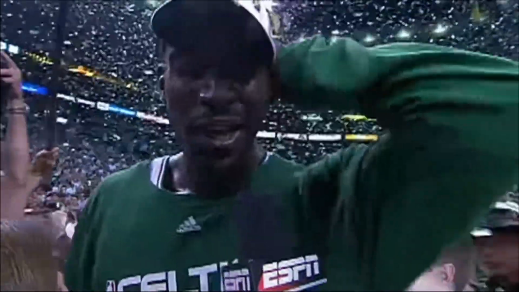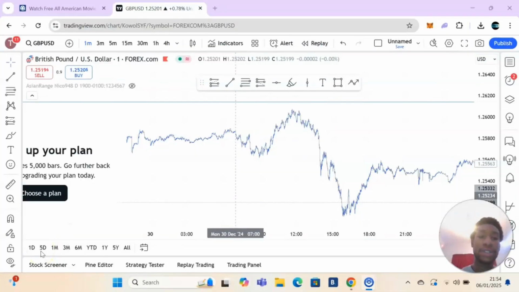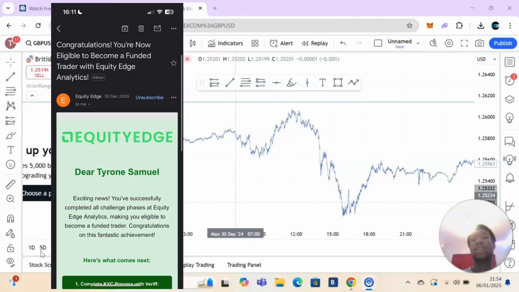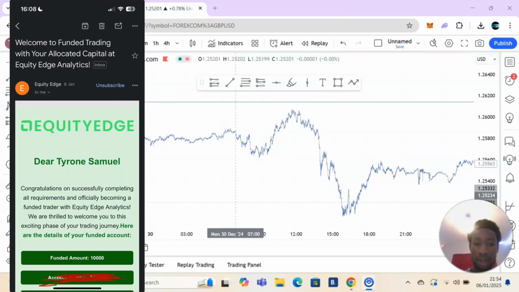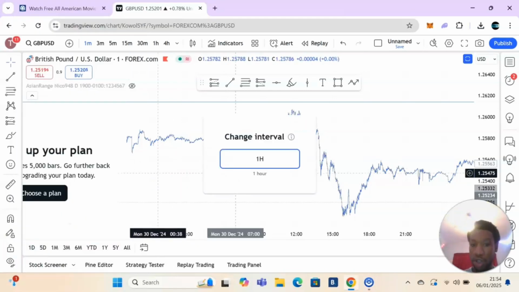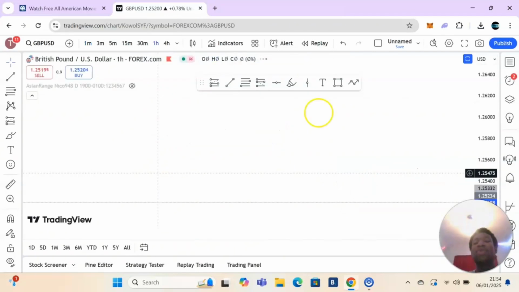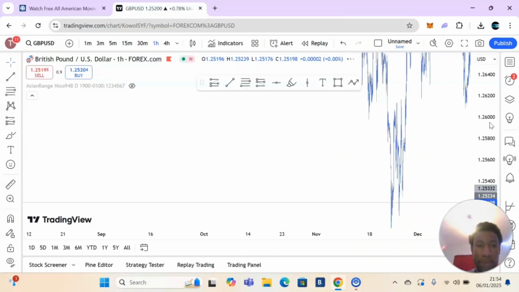Man, I'm so hyped right now. I halved my funded account's equity edge in one day, and I'm gonna show all of you, men or girls, who's watching, how I did it and what trade I took. And yeah, it was really just one trade movement. Let's say it was a couple of trades, but one trade movement that really passed me the whole funded. So I'll just start.